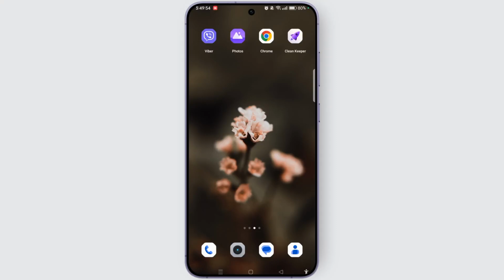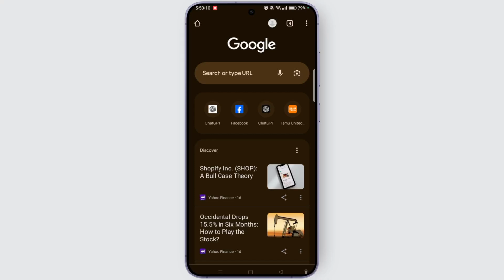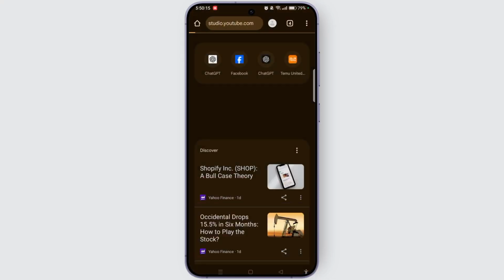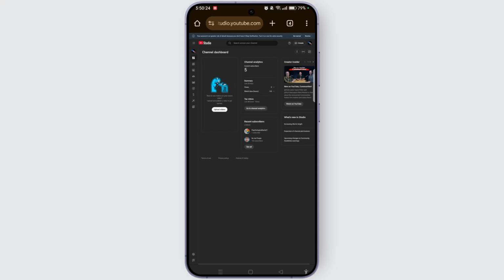First of all, you need to access YouTube Studio. For that, you can directly open YouTube Studio on the application or open a browser and search for studio.youtube.com and search for the site. Now click the search bar or the profile icon at the top right corner of the screen, and you can choose switch account and ensure the correct channel is selected.